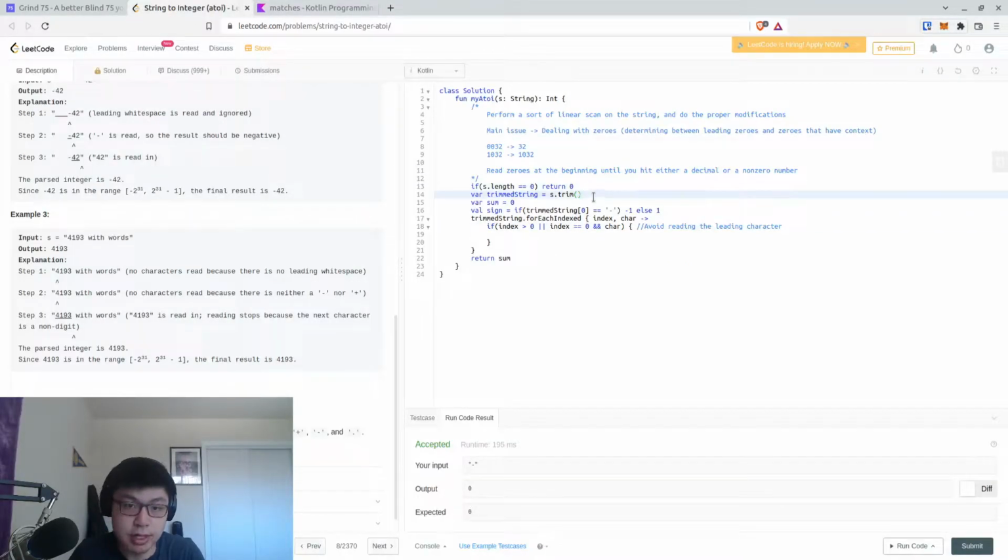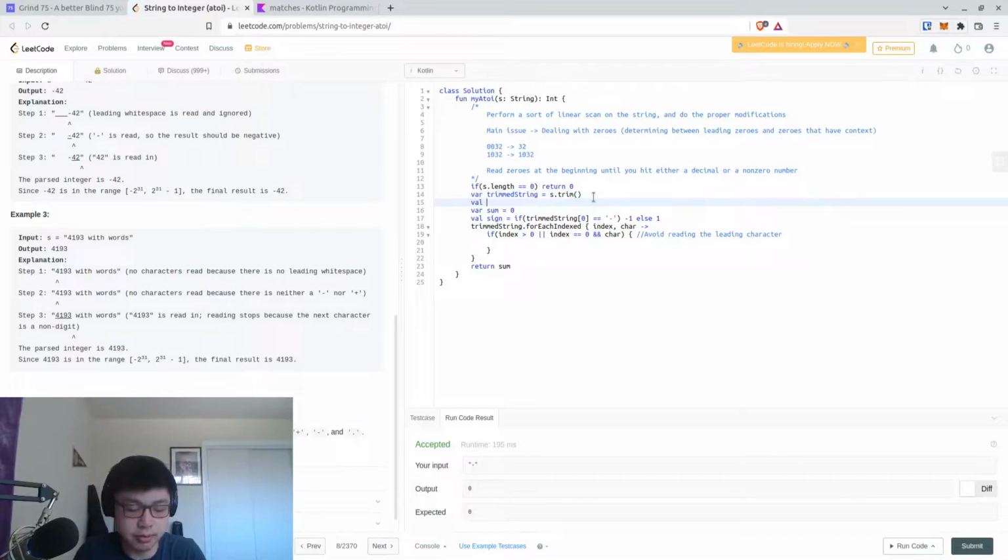So we'll do a val numerical regex is equal to regex, and this will be 0 through 9. Then regex matches char.